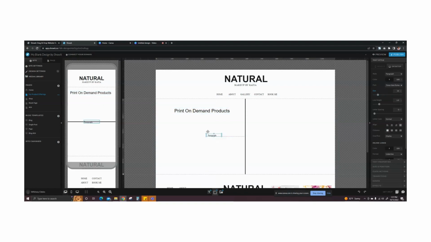Next thing I'm going to do is add a paragraph. And this paragraph is just going to describe this area. So you can just write what you want on here. I can't remember what I wrote, but looks like I wrote, we offer a variety of beautiful print on demand products. So you're just going to type out whatever you want to have in this area.